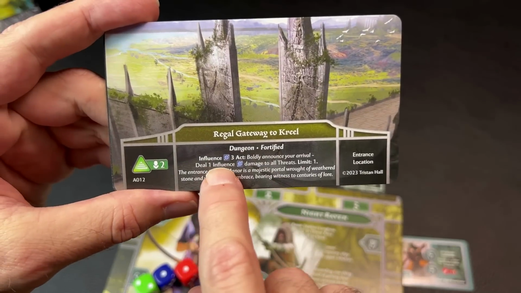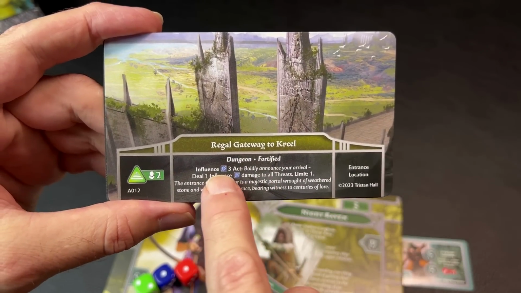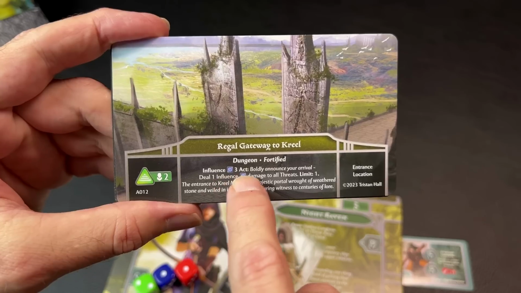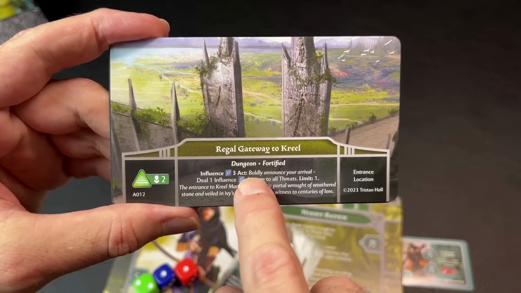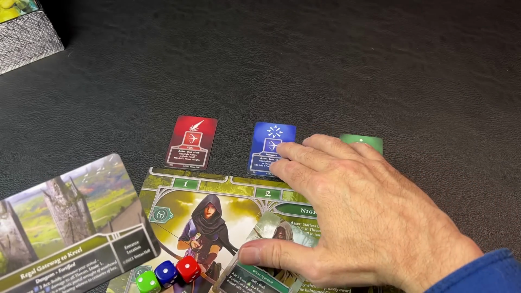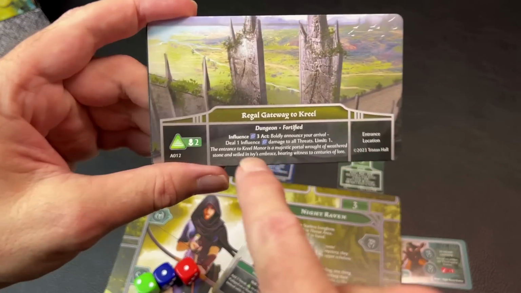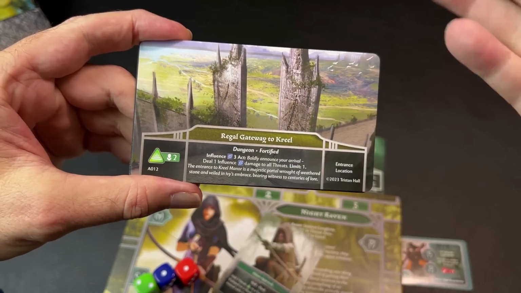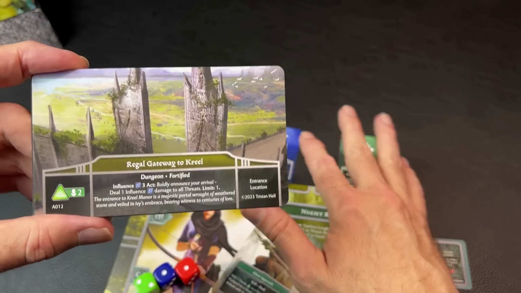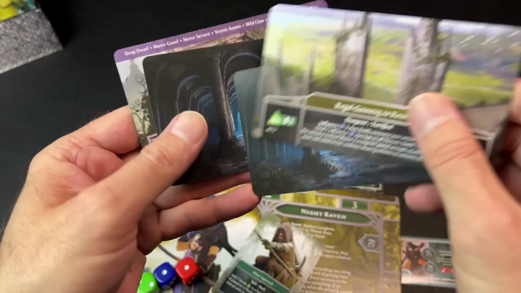The locations also have these active abilities here. If I ever have an influence of 3 or more, I can take this special location action. That doesn't cost me any power. I don't have to use my influence ability. It's just a check to see if you have that much of one of those abilities, then you can do the special thing in that location.